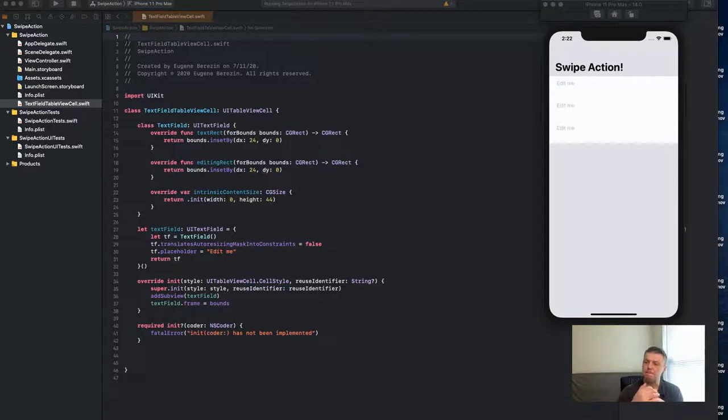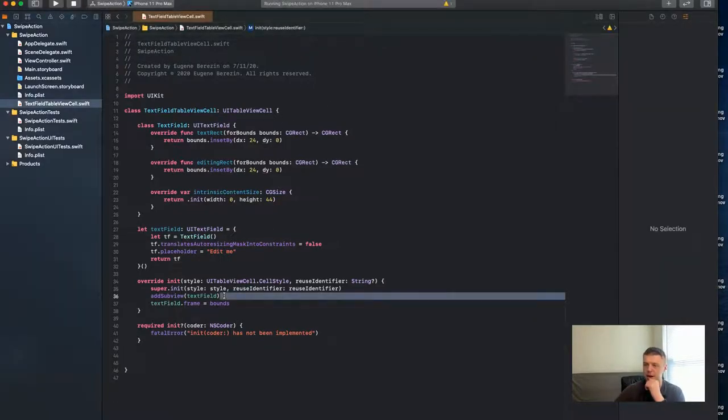So if you look at the code here, it's our UI table view cell. I made a mistake, and I don't know guys if you saw that type of code in other tutorials, but whenever you work with UI table view, or whenever you work with UI collection view, if you would like to add a subview in your cell, either UI table view or UI collection view, it has to be content view.